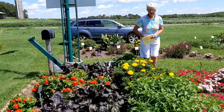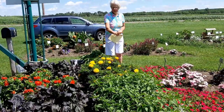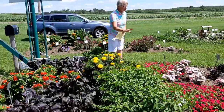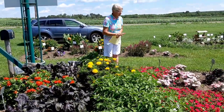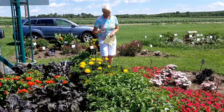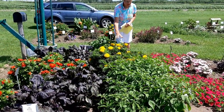So let me tell you a little bit about the thought process behind the area, Pinwheel number 8. For me, this is kind of a large area, and so I had to figure out, okay, what am I going to do and how is it going to look? I wanted it to look like a blanket, with the centerpiece being the big duck gold marigolds.